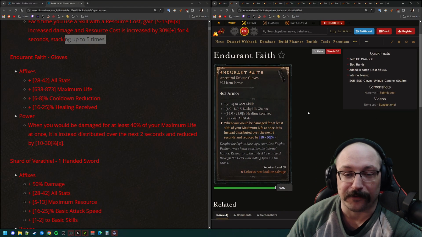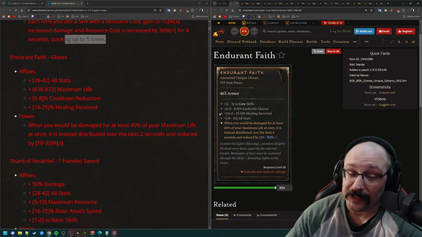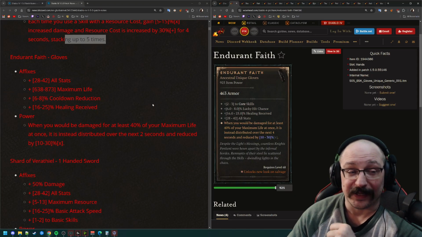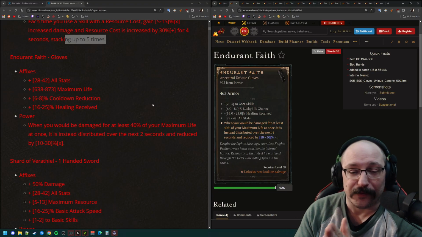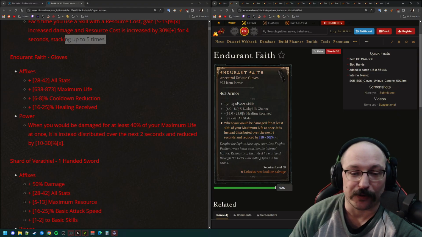Next up, we have Endurant Faith. This is keeping its all stats. It's picking up max life, which is really, really good for pretty much every single build in the game. It's also picking up cooldown reduction on gloves, which is great. But then you have healing received remaining, which is not so good. And we're losing core skills. We're losing lucky hit chance.